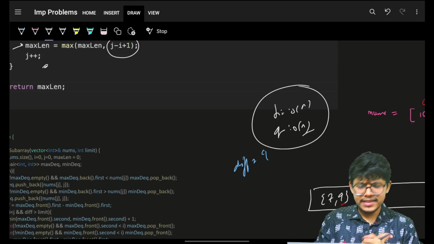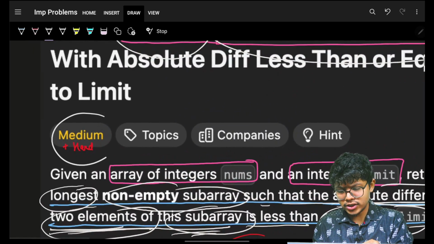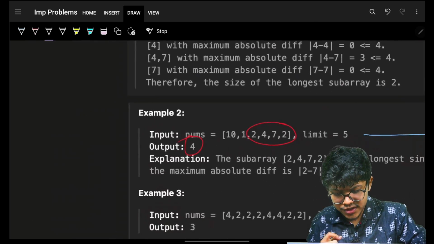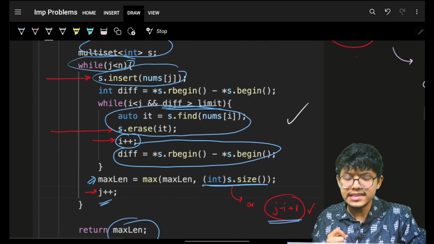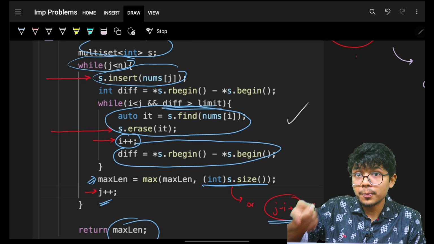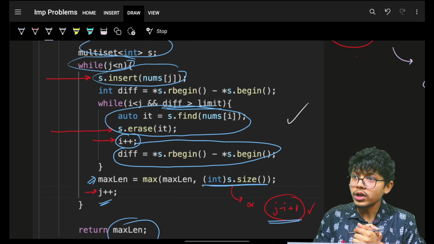Again, this is not that easy. That's the reason I put it as medium hard. I don't know how this is medium, but it is actually medium hard because of the most optimized approach. If you just think of the multiset, it is the easiest one, easy medium. Going with a priority queue, it becomes medium. Priority queue and then DQ, it becomes medium hard. Cool, I hope you got it.